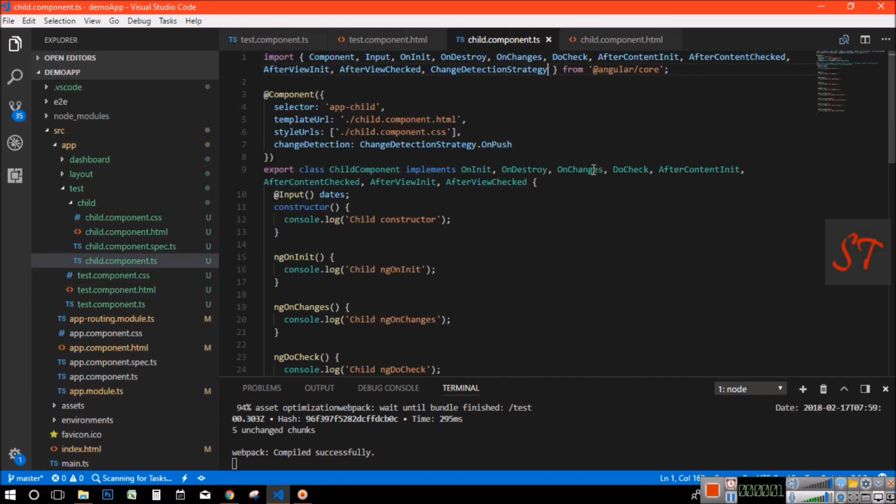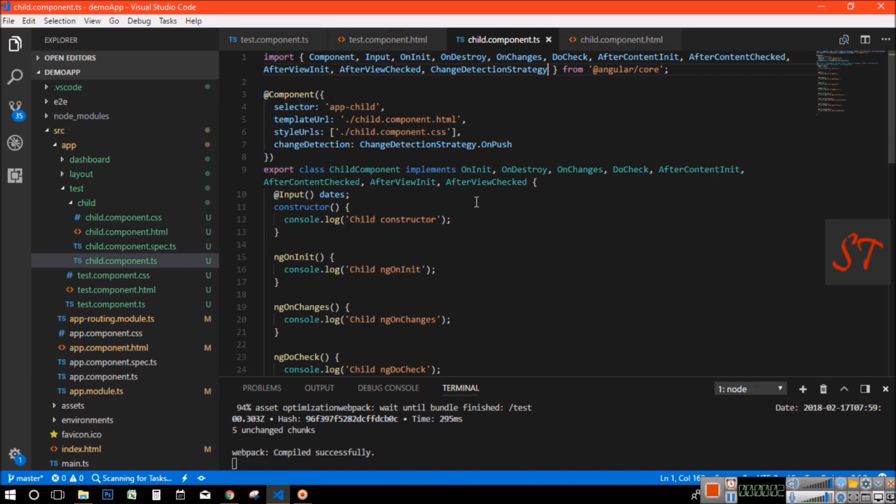Here Angular has provided a very handy tool, ChangeDetectorRef. It has several functions. By using those, we can manually check for any change, or we can detach any change detector from the component.